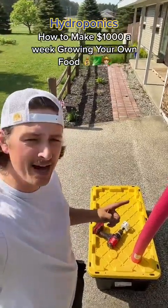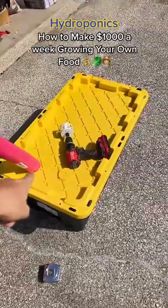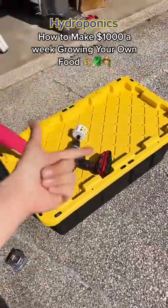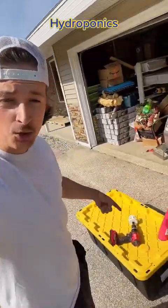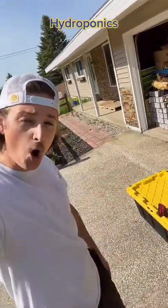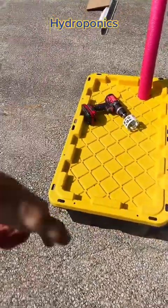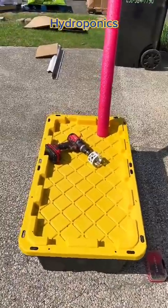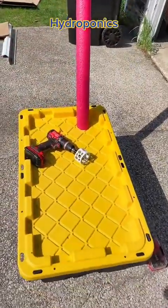I'm going to show you guys how to set up hydroponics for less than $50. This one bin will hold five different plants — tomatoes or all types of vegetables, whatever you want to put in there. The main advantage to doing hydroponics is you never have to water. On top of that, it's super low maintenance. No weeds you have to worry about. You don't have to worry about bugs. You can do this indoors — just hang up a little grow light on top. I'll show you guys how to get it done.